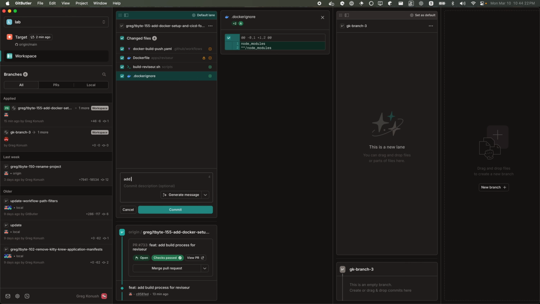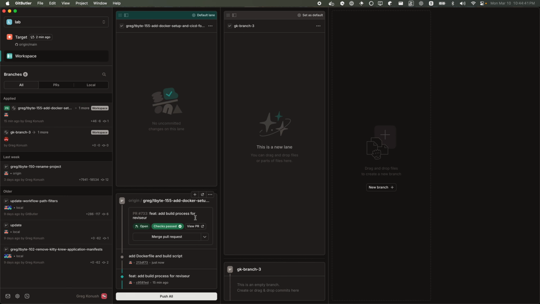So add Docker ignore and adjust Dockerfile. Oh, actually this. Sure. A Dockerfile and build script. All right, push.